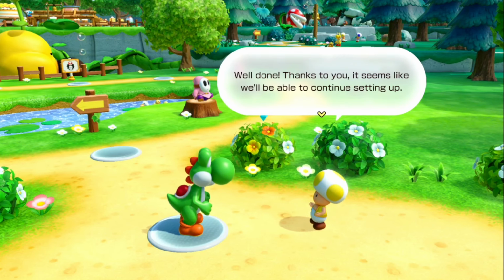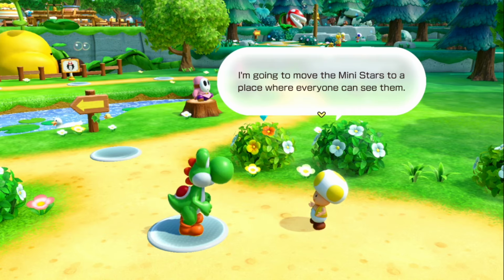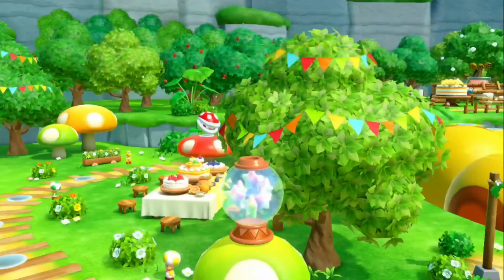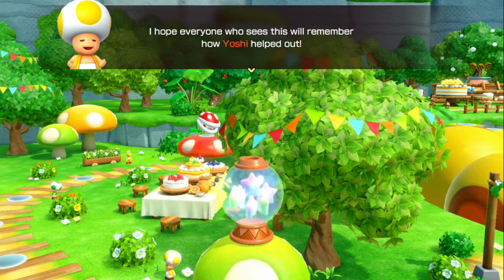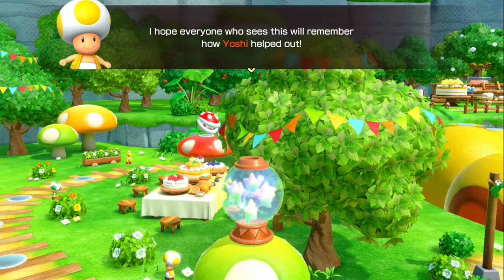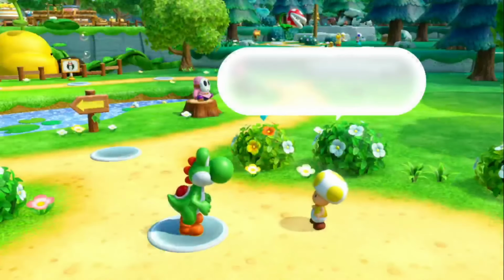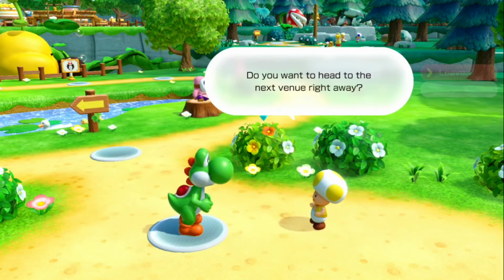Well, thanks. Well done. Well done. Thanks to you. Seems like we'll be able to continue setting up. I still have a lot to do here, though. I'm gonna move the mini star. Well, I mean, I don't think anyone's coming back here. Okay. Oh, so everyone can see them. I'm about to say, if you're going to hide them again, then you did an even worse job. I hope everyone who sees this remembers that I helped out. Let's keep working to set up the other venues. And now, another prize. We got a fountain for decoration.